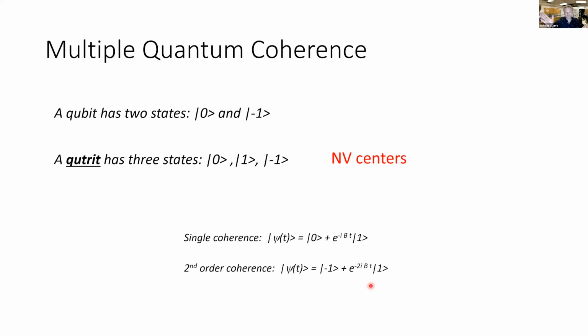So it's sort of two extreme values of this quantum state. And when you do that, the phase factor gets another factor of 2. So that tells you that in fact, it's twice as sensitive. If you have multiple quantum coherence of an NV center, you actually have twice as much sensitivity as you have with single coherence. And this is something that we are working on in my lab to try to implement this kind of approach.